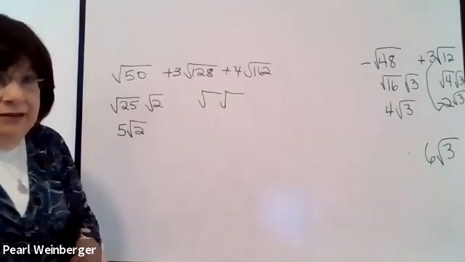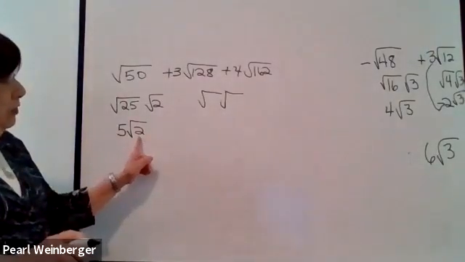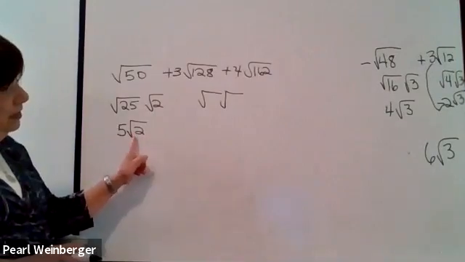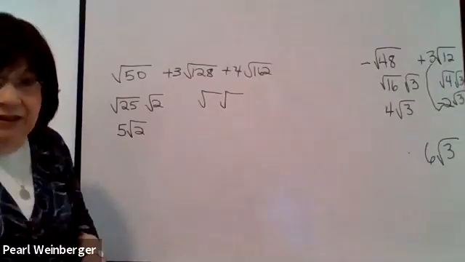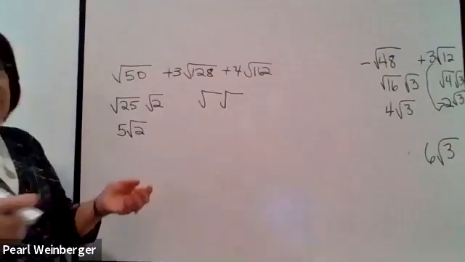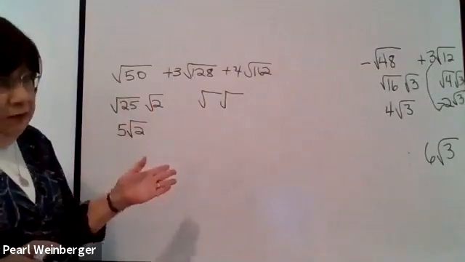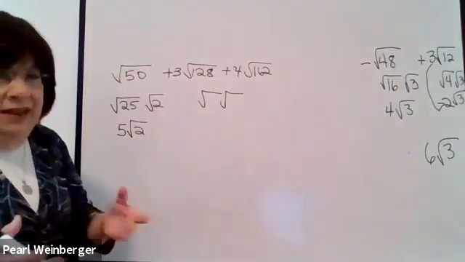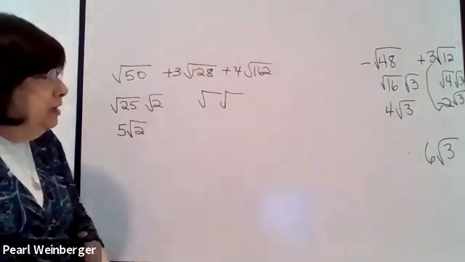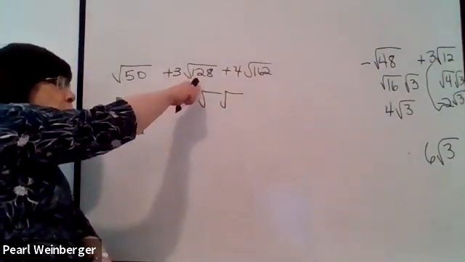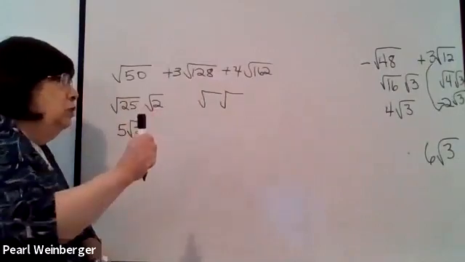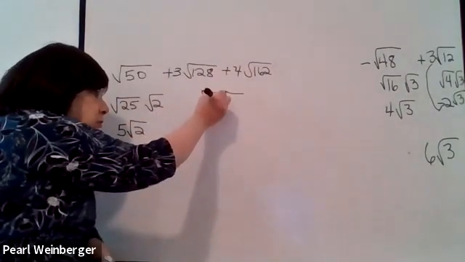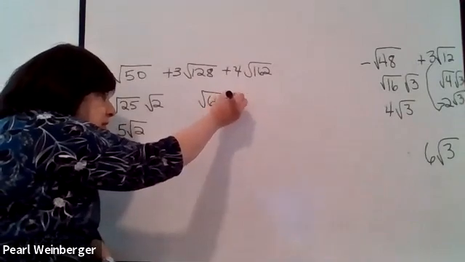Well, I'll tell you what I see. This doesn't always work. But if you notice that this thing ended up with a 2 on the inside, I'm going to try 64 and 2. Because if it has a 2, then I have to put the other 2. That doesn't always work because nobody's promising me that these things are going to be like radicals. But when they give this as a question, they're probably going to turn out to be like radicals. So I just try it. And when I divide the 128 by 2, I get 64, which is a perfect square. So I'm going to break this up into 64 and 2.